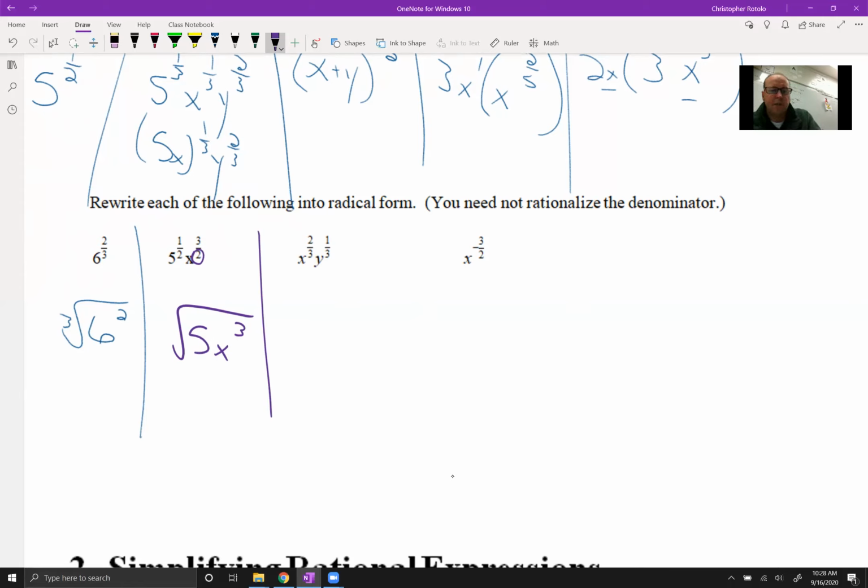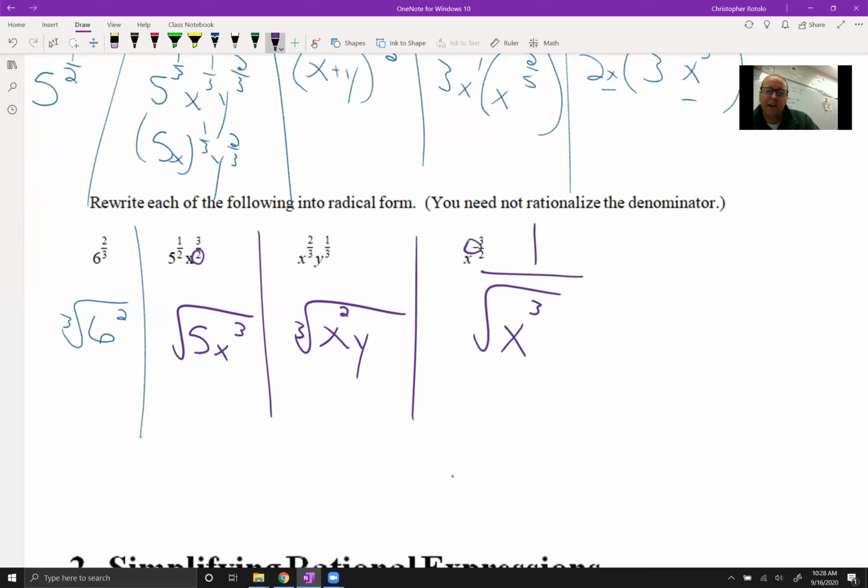So using that idea, we know we need x and y covered by what kind of root? Cube root. X is squared and y is to the 1st. If you write that in, that's fine. You just wouldn't see it as multiple choice. So what's going on here is we have x, we have the power is 3, we're taking the square root of it, but this negative means it should be in the denominator. Okay, since we said don't rationalize the denominator for this one, not required, we're just translating things back and forth so that we can work with them later.